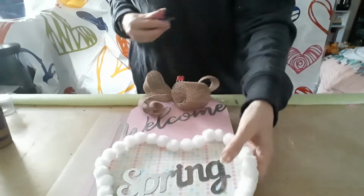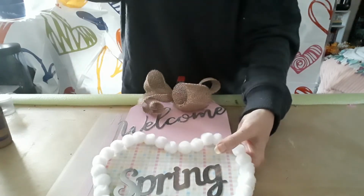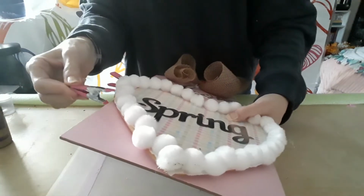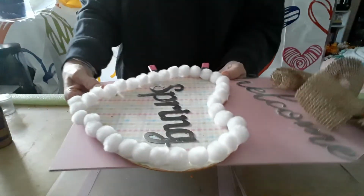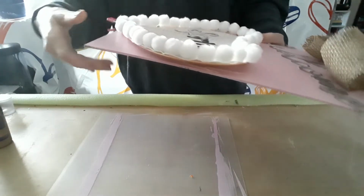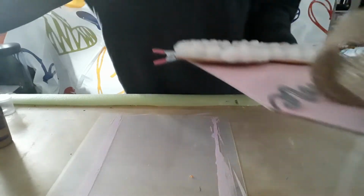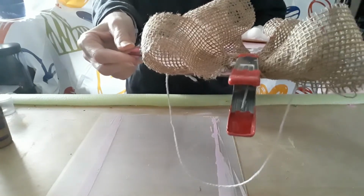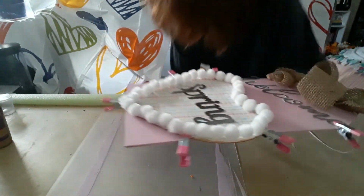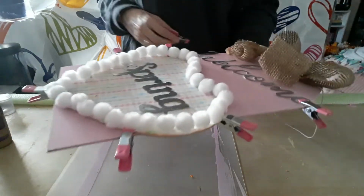Now, if you want, you can also come in with some clips to hold your heart in place. And you just come in, and wherever you see an open spot, go ahead and clip it down. That will also help keep it in place while the glue sets. But I do also recommend putting something heavy on top of it while it dries. And you can do that with your metal words as well.